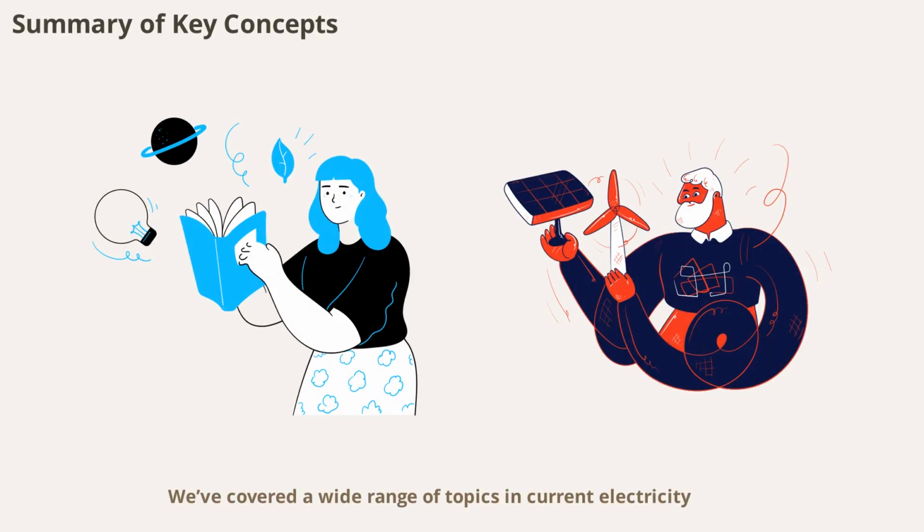You've covered a wide range of topics in current electricity, from the basic definition of electric current to the principles behind complex instruments like the potentiometer. Understanding drift velocity, mobility, Ohm's law, resistivity, and conductivity forms the foundation for analyzing electrical circuits. We also explored how resistors combine in series and parallel, and how Kirchhoff's laws help solve complex networks. Special circuits like the Wheatstone bridge and meter bridge allow for precise measurements.